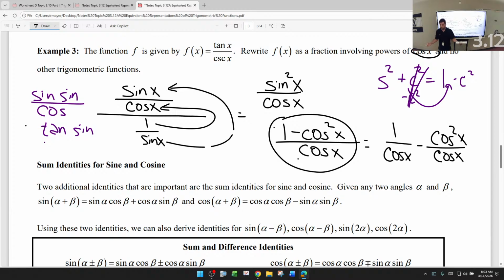Now, if it's multiple choice, you may not see that answer. You might see this, or you might see something else. But there's no way in the world they are going to give you both choices. So if it's multiple choice and you don't see what you end up with, you've got to keep manipulating it until you see one of those 4 answers.